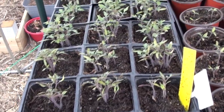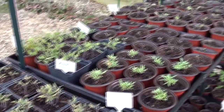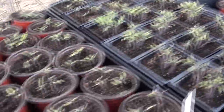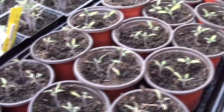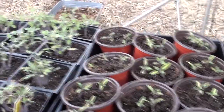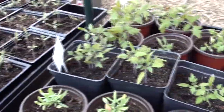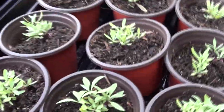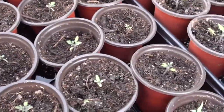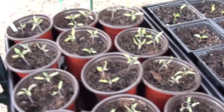The rest of the seeds are all outside. Oh my gosh, they're getting so big and I need to up-pot them, but it's just so full - I have no space. These ones I did manage to up-pot, so these are Romas. I should have probably done the beefsteak first - they are bigger - and tried to get those going so I can move them to cups. More tomatoes - these are more Romas that I didn't manage to up-pot. These are the Rio Grande. More tomatoes. These are the cherry tomatoes. These are the Rio Grandes - more of them that I managed to up-pot. More Romas I managed to up-pot.